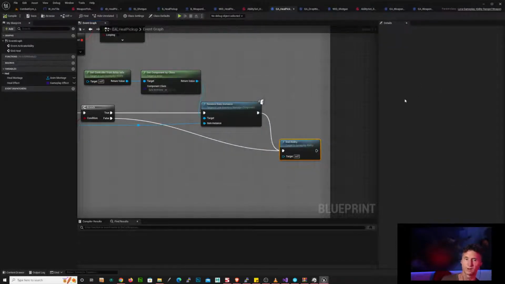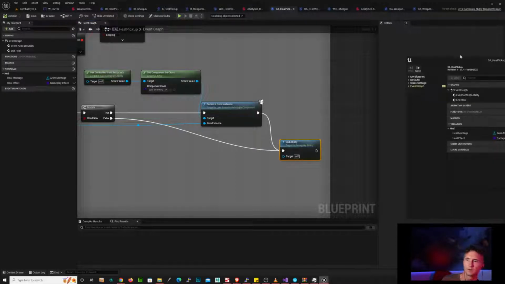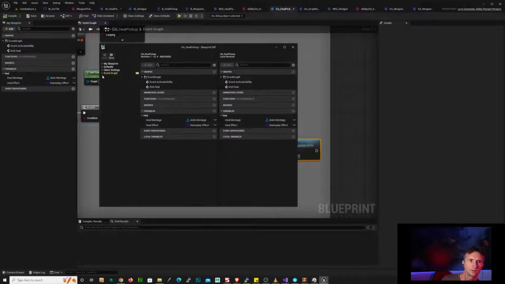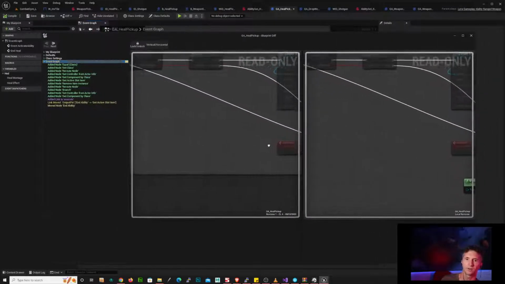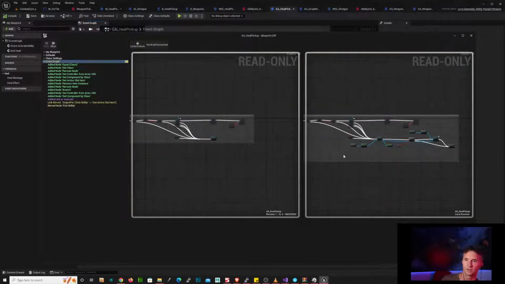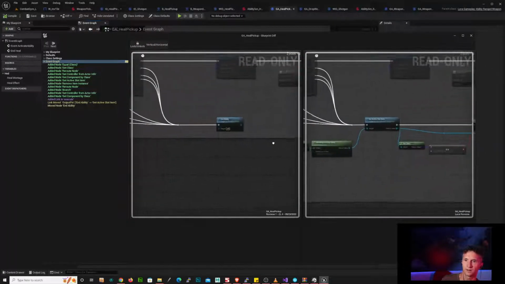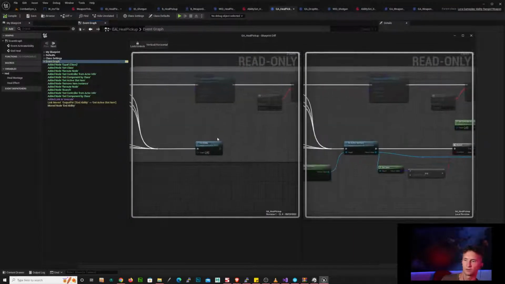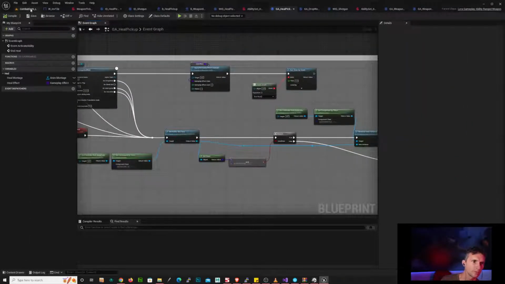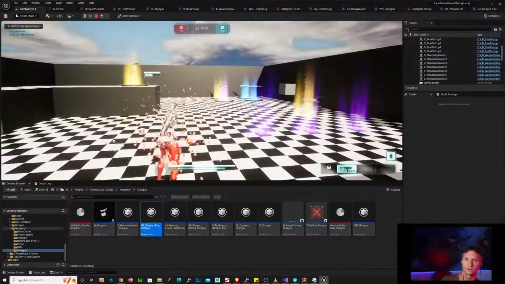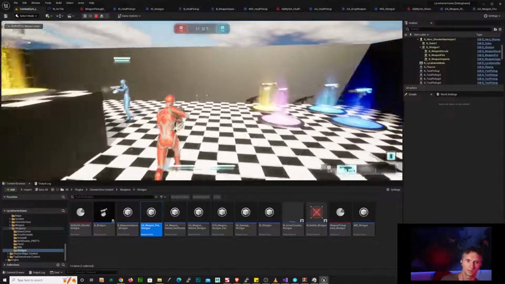We can check out selected. Now, once again, reasons to recap why I went through the pain of installing perforce. If I now diff this with the depot, I can see the only thing I've changed in here is on the event graph. If I actually open up the event graph, I can get this side-by-side comparison, and I can quickly see a whole lot of extra stuff down here on the right that wasn't in the original. So it's going to be a lot easier for keeping track of changes for all of the reasons that I talked about before. For now, let's see if this even works. And once you get it set up, it doesn't slow you down.